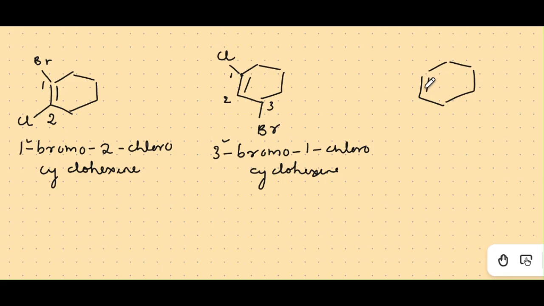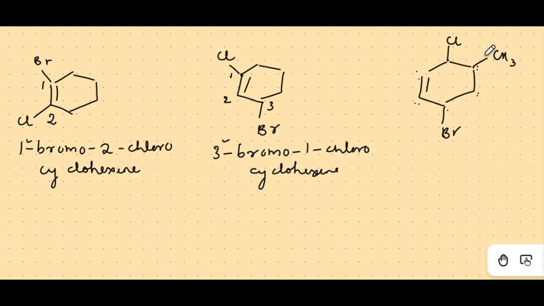Alright. So I am having a double bond here. Now I'm going to take bromine here and then chlorine here, but I'm going to take one more group here, a methyl, an alkyl group. Then what do we have to do? See, if there is no methyl, obviously the bromine will get priority. So I would number like this 1, 2, 3, 4, 5, 6. Because if you number this way also, you are going to get the same 1, 2, 3, 4, 5, 6. So the lowest sum rule will not apply. So you have to give priority to bromine. So 1, 2, 3. That would have been the numbering.